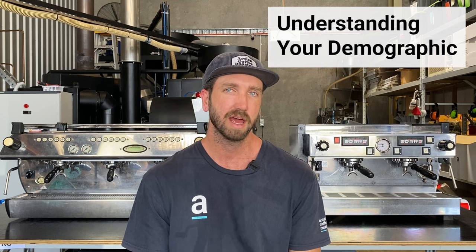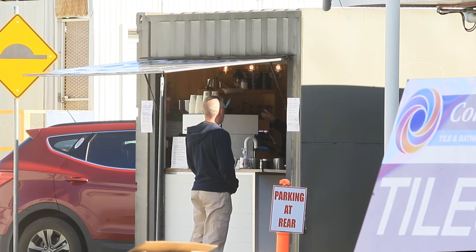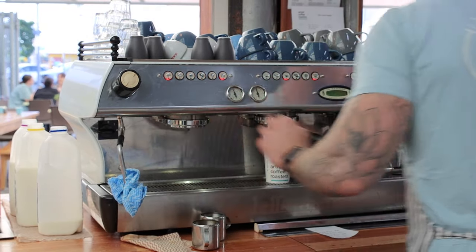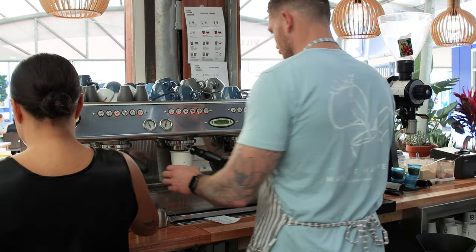Understanding your demographic. You need to look at the customers you're going to be serving. If you're an existing business, you already know what kind of coffees you're serving. But if you're not, are you moving into a high-volume area where you're going to be doing 16-ounce cups and potentially needing triple shots for a single cup? If you have a two-group, you are going to struggle with one person on the machine to do two cups with a triple shot in each. Maybe you do need that third head to handle the volume of shots you need for the size of cups, or maybe you need a high-cup machine — there are other variables to think about based on the coffees you're going to be making.